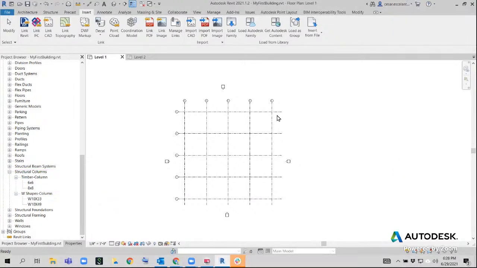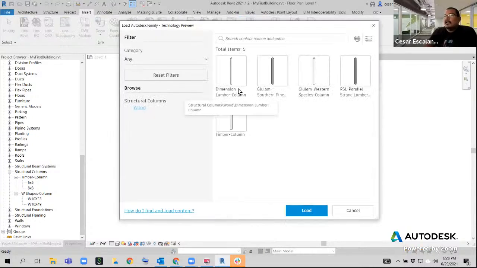Now, sorry, Cesar, when I go to Insert and Load Autodesk Family, nothing happens. So two things, maybe. You have access to internet there, right? Yes. This technology preview came with Revit 2021.1.